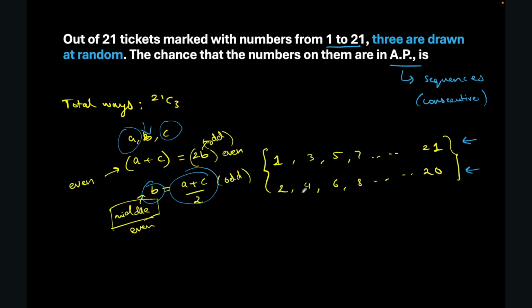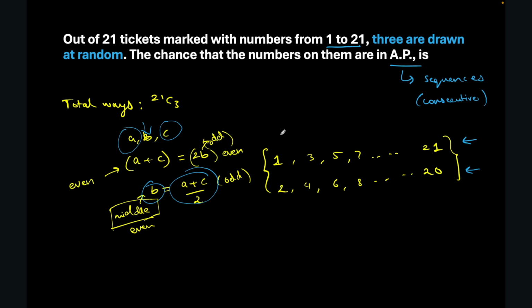Okay, and you can take any numbers you want from this set, and you can do some trial and error, and you'll notice that it does work out, right? So now we have to choose two numbers either from the odd set or the even set. So how do we do that? Well, how do we know how many numbers there are? There are 10 numbers here, so we have 10C2, and we have 11 numbers here.